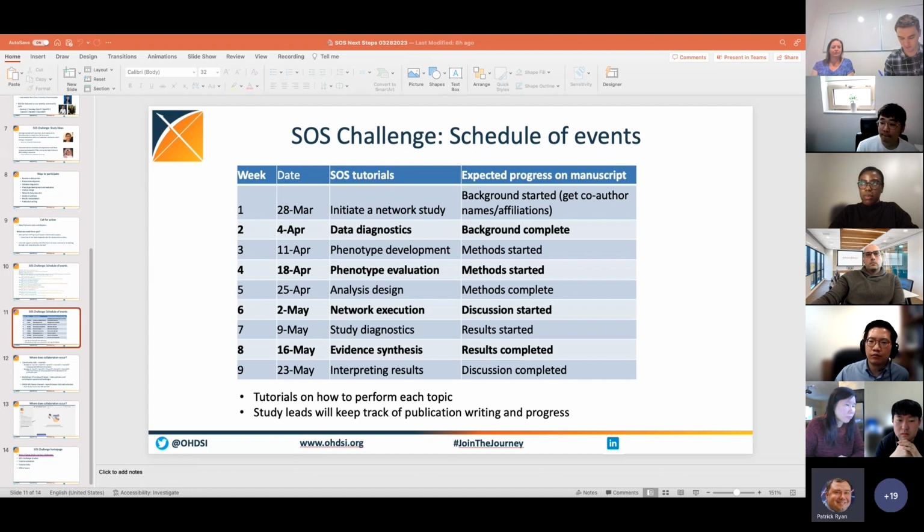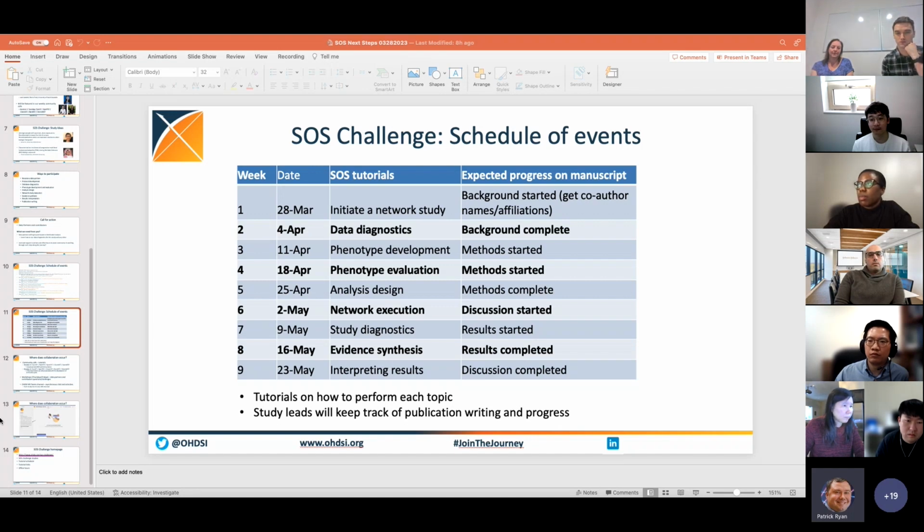Once we've identified the subset of databases that are eligible to consider using, we'll go into the phenotype development and evaluation process. Here we'll go through the specific process of asking: how do we find systemic fluoroquinolone exposure in our data sets? How do we define urinary tract infection and pneumonia?